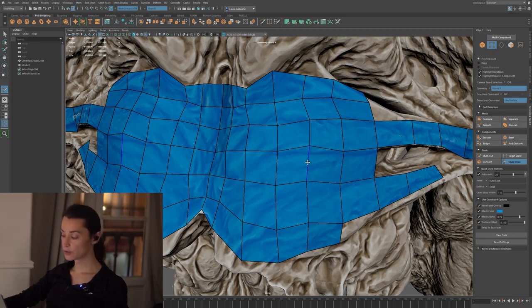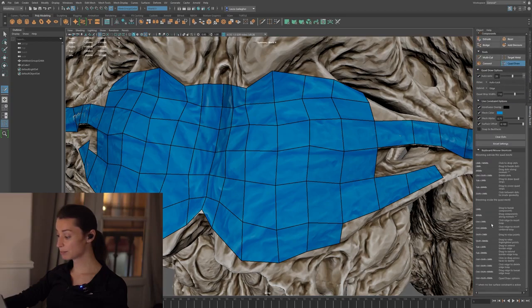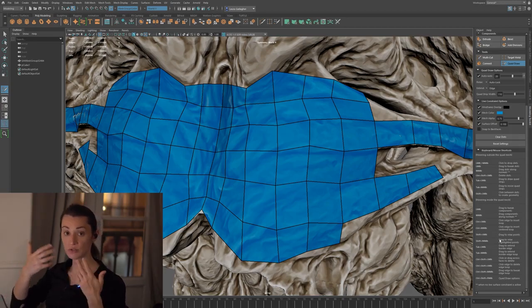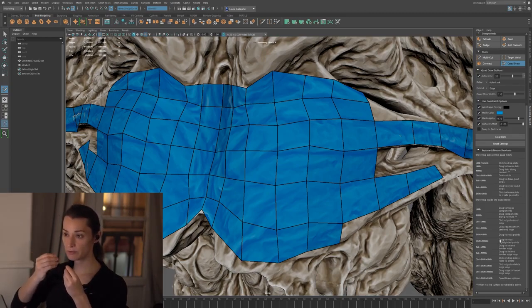So all of these different functions, they're all really part of these keyboard mouse shortcuts, or they're all explained here. So I do invite you to really take a look at those and really experiment with those. It's very likely it's going to take you a few days, a few sessions of retopology using Maya to really start to feel a bit of an intuitive sense for the different functionalities that are there and which ones you should use in certain cases, what key combinations you should press to access all these different functions.